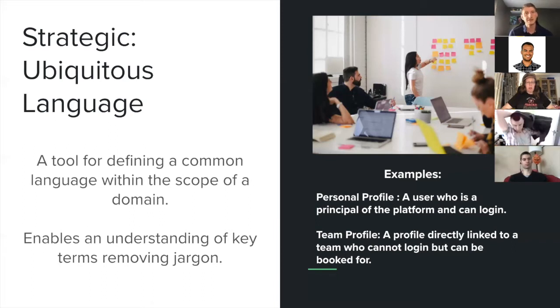Before we had these terms to distinguish between the two, sometimes conversations were a little bit harder to keep on top of. People didn't know whether they were talking about one or the other, but now we know personal profile means this, team profile means this, and we have plenty of these terms across all of our domains in our platform.